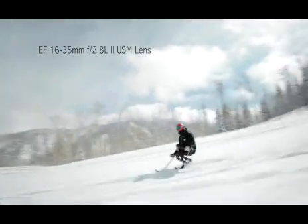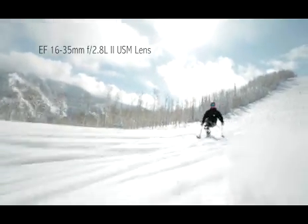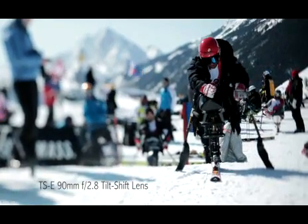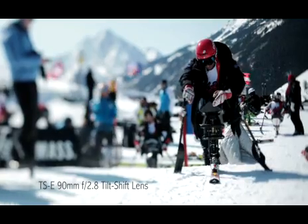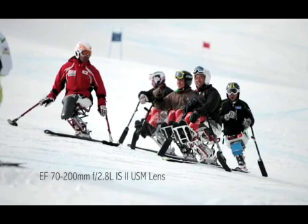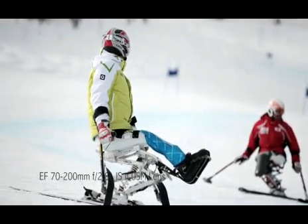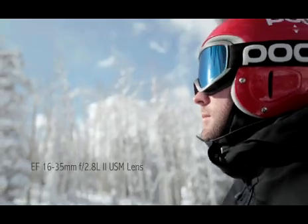When we're outdoors I'm often trying to use either very wide lenses that really make us feel like we can walk into the scene, or I'll use a 90 millimeter tilt-shift and really throw out the field of focus so that our eye really comes to focus on Heath and the mental game that he has going on inside. The one consistent thing I did to make the feel very cinematic was to use a very shallow depth of field, so I'm always trying to shoot at f2.8 or f1.2 if I can.